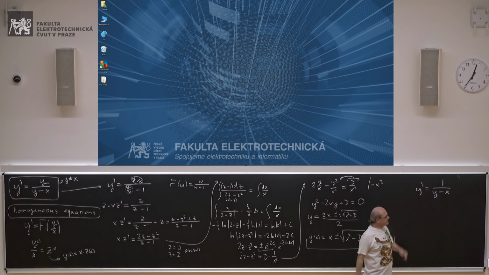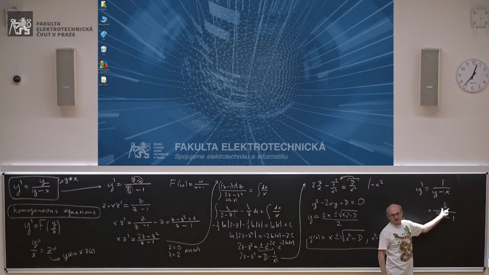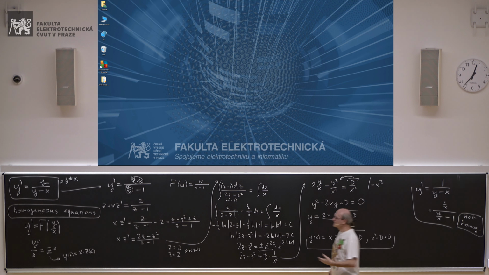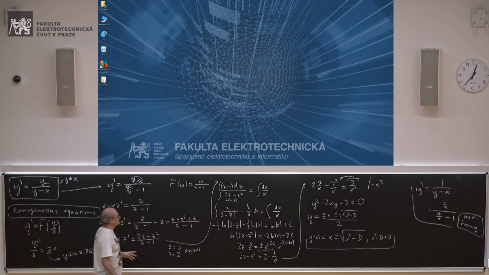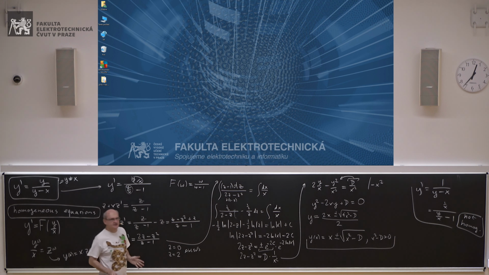I could divide by x, of course, but then there's this problem with extra x. I would know how to get rid of that. So this one is not homogeneous. And that's one of the problems with those other methods. They can be very useful in some situations, but they are very sensitive. They only work for a very specific group. For instance, homogeneous equations, that's a very specific group.